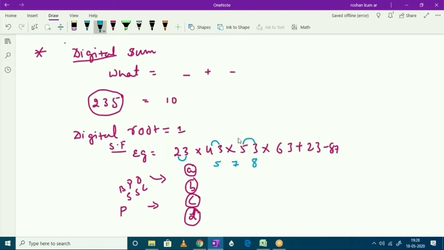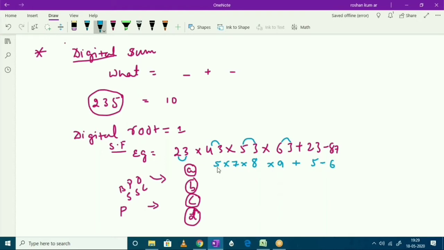Next we have 9. Then we have 5, and then we have 15. 15 is nothing but equal to 5 plus 1, 6. The operations will remain the same. The sign will remain the same. Calculations should be done in terms of digital sum also. Just find the digital sum of everything; add them all, and that is called the digital sum. Understood.